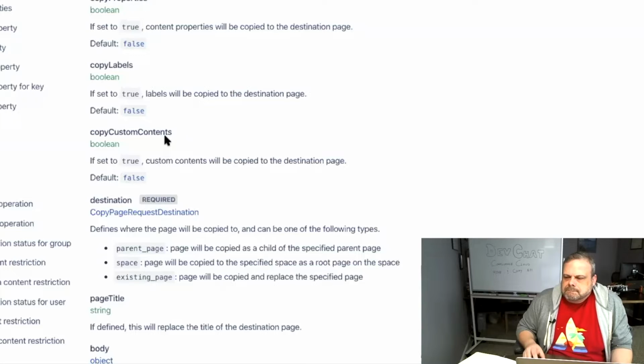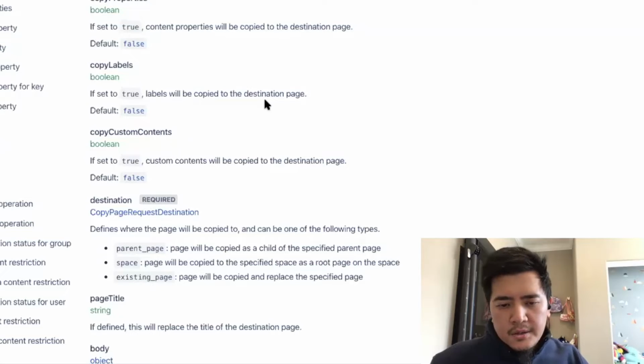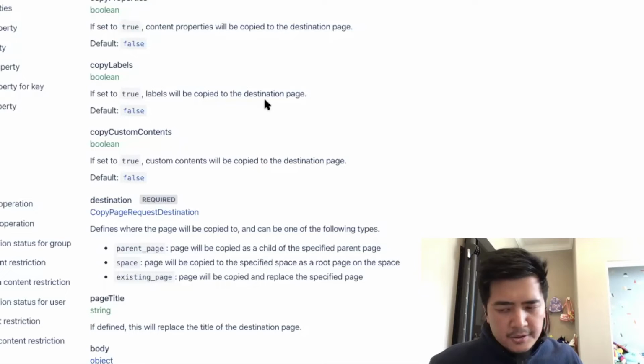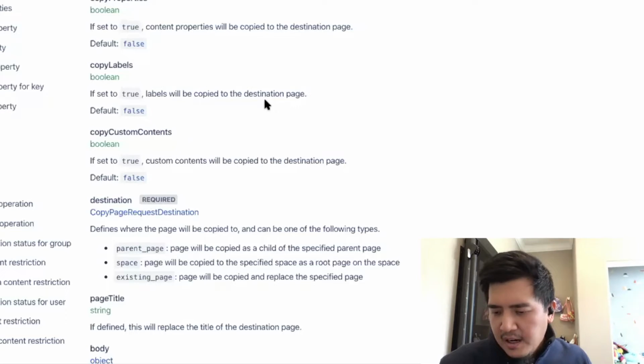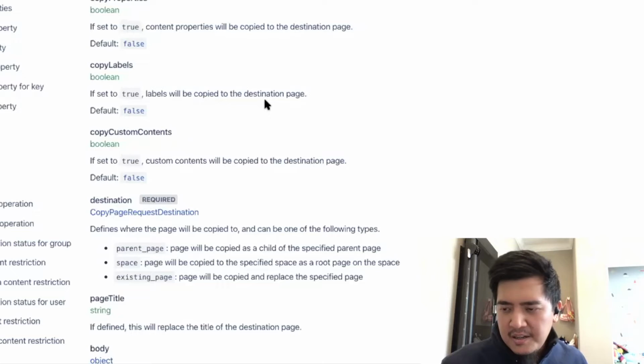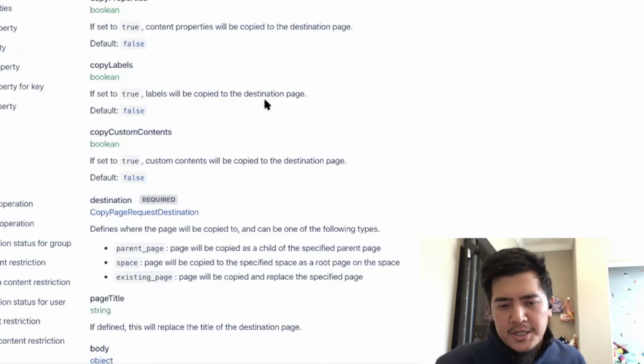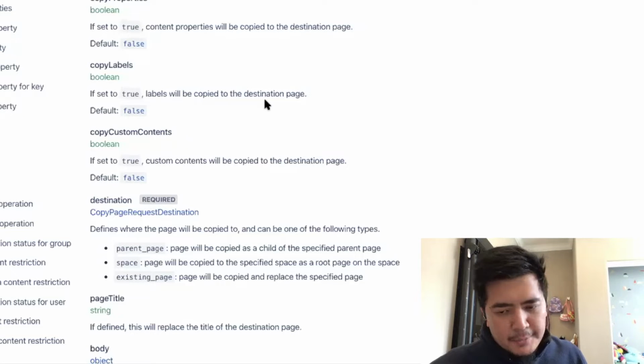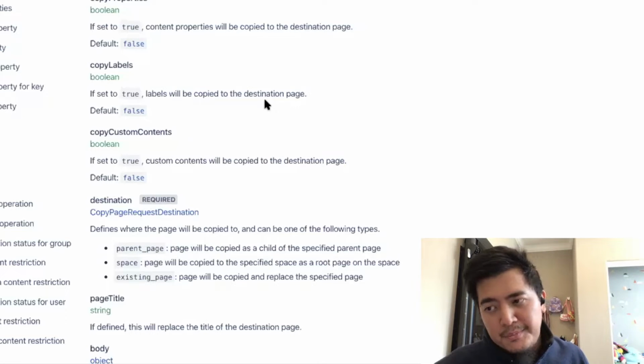What would that be? So, copy custom contents. No, not specifically macros. Custom content. In Confluence, pages can have child or custom contents contained in the page. For example, Confluence Questions.